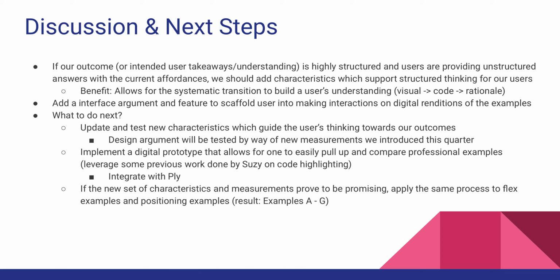And part of that will involve me integrating with Ply, which is something that I have to look into on the tech end. And if the new set of characteristics and measurements prove to be promising, we can definitely apply the same 4-tiered understanding and measurement to flex examples as well as positioning examples, which would give us a full example set of A through G, not just C and F.